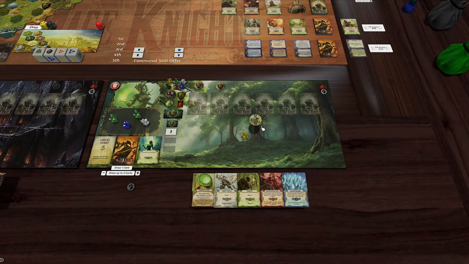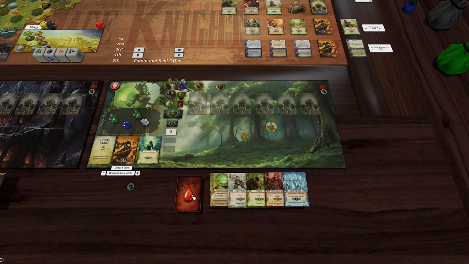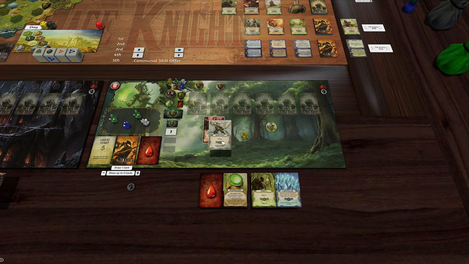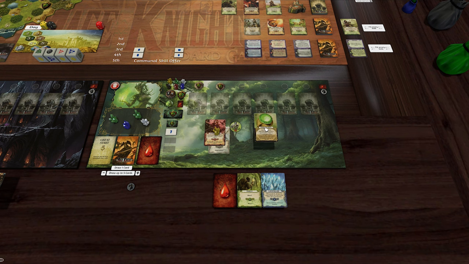This dude's next. So he's attacking us with three. We're just going to let that hit us. That's one wound in hand, one wound into the discard pile for poison. And then we're just going to attack. Let's do this. And pay with the gold. That kills him.